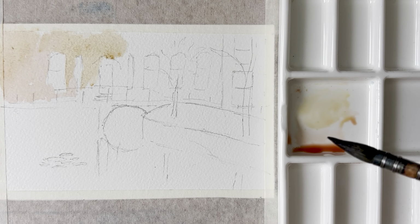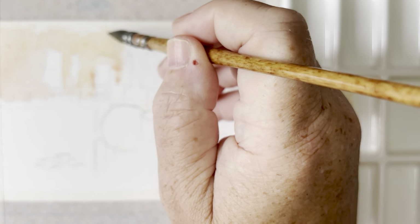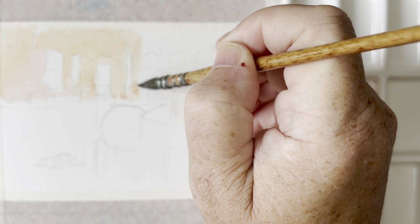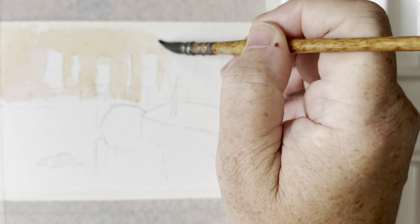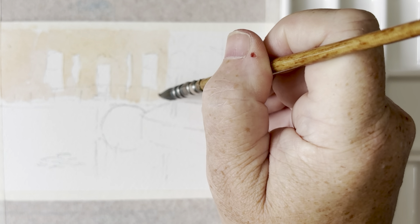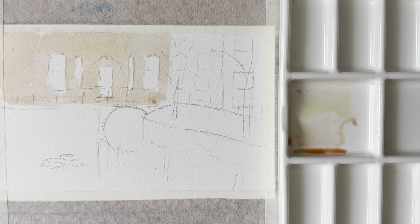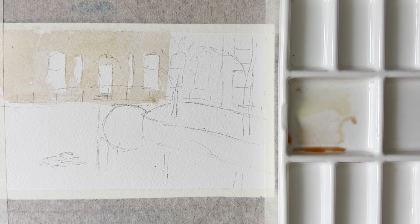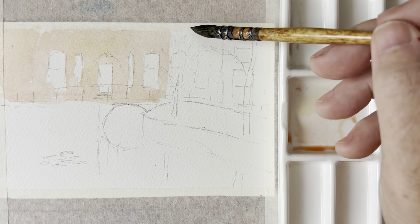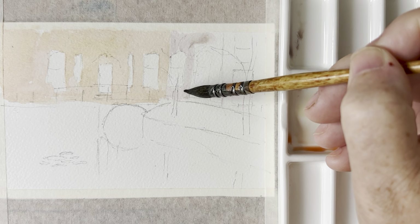Just give that a spritz so that it blends in. I'm wanting this to be really nice and warm. It reflects well then into remember, we're not doing a photograph, we are doing a representation of the space. This is actually white, but it's in shadow, so I'm just going to do a little bit of Moonglow.